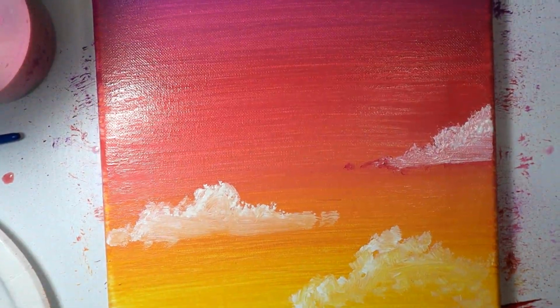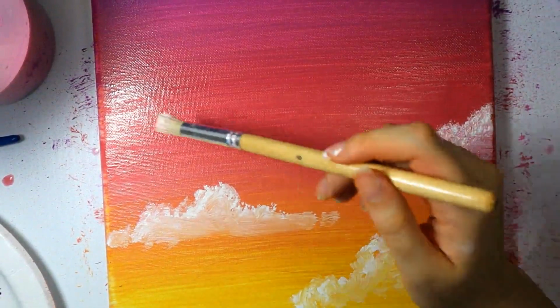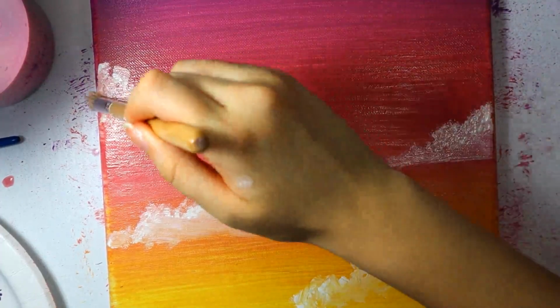I also put a larger one on the bottom corner of the canvas. And a little bit of advice that I have is to focus the white paint mainly at the top of the cloud.